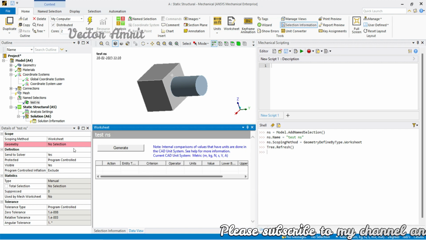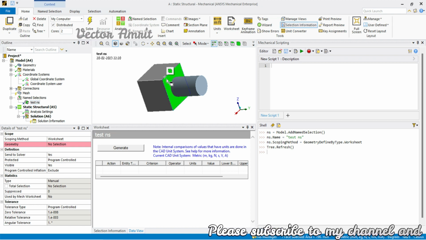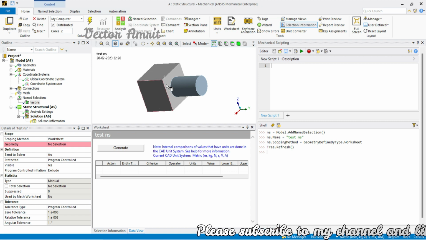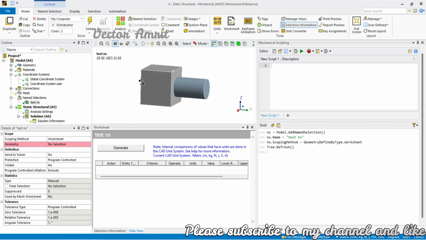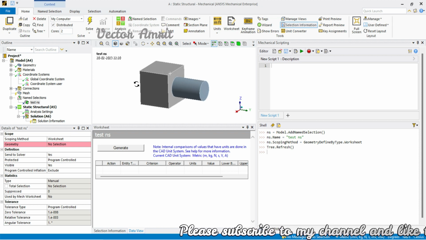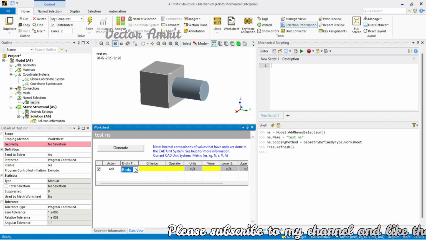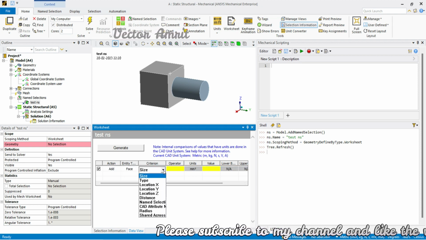What it actually is, is a way to generate name selection. For example, suppose I select this face and create a name selection, it will create. But if I am trying to enter a criteria, for example, I want the face which is farthest in y direction, what I will do is right click on add. What is the entity I'm trying to add? I'm working on face. What is the criteria?